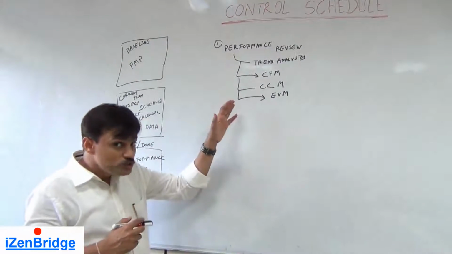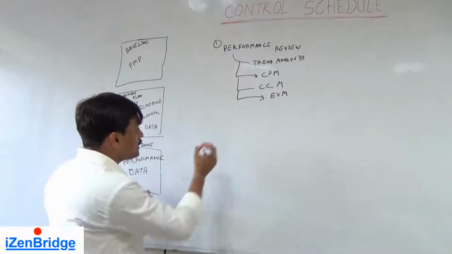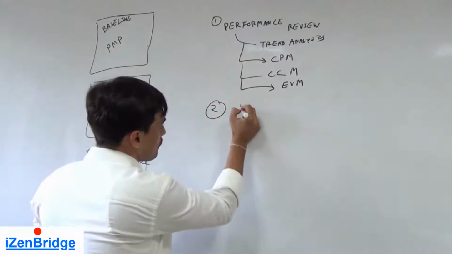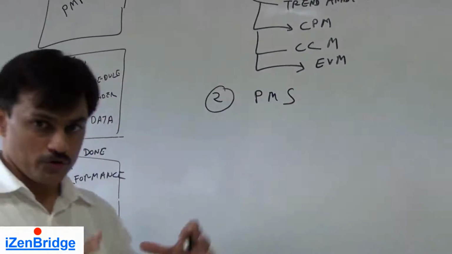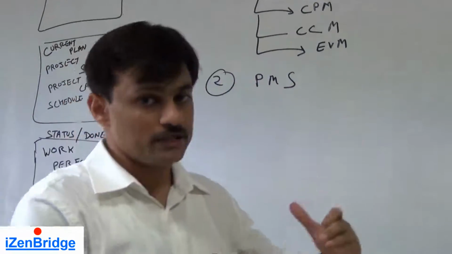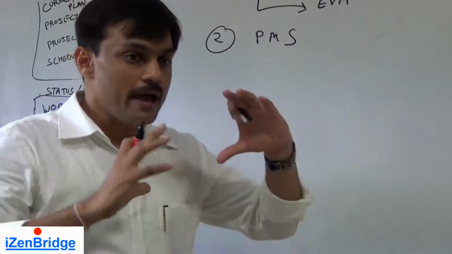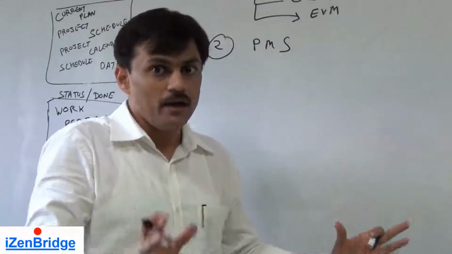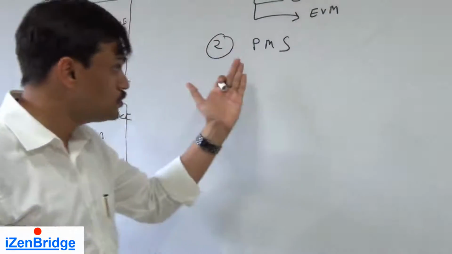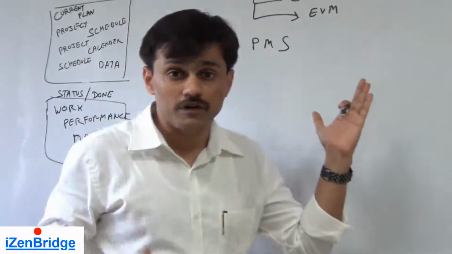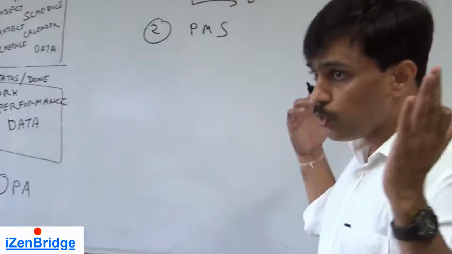Now, in order to do this, we need to use project management software. So the second tool and technique is project management software, because this requires a good amount of data calculation. You saw that the output of develop schedule already has a good amount of data, and in order to manage and control the complete schedule, we may need to use some project management software which can help us do these things in a better way.